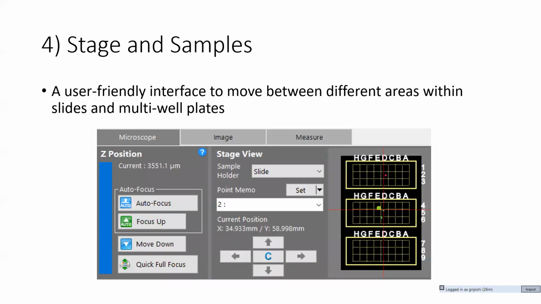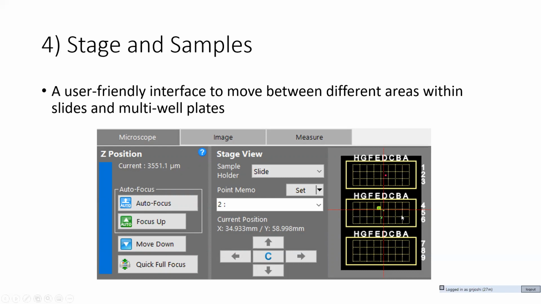Okay. So the interface is very user friendly, and you can move between different areas within the slides as well as the multi-well plates. What you will see in terms of moving in the XY direction is you can set up a particular slide that you want to see, and this will become much clearer once I put a slide in and we can play with it a little bit.